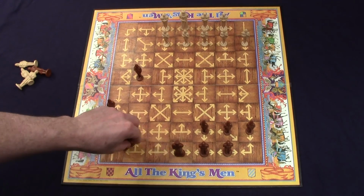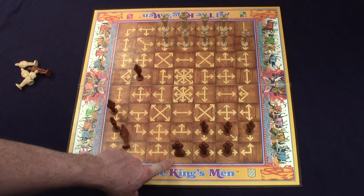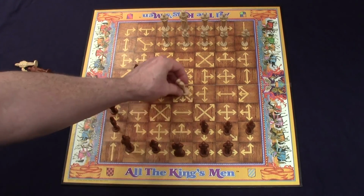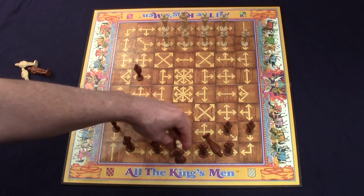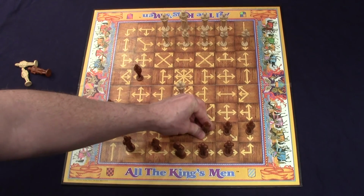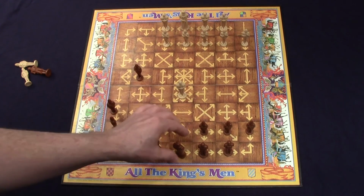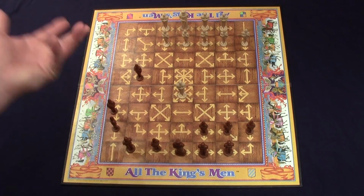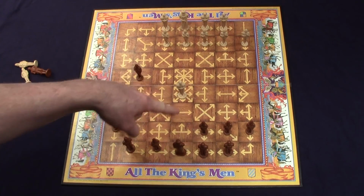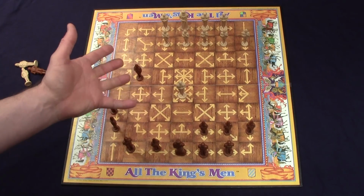Now, the other one is the king, and he's just like an archer. He can only move one space. So how do you win the game? Come in and capture the opponent's piece. But before you do that, let's say he moves here, he's got to say what's called threat. It's basically check, but they say threat. And if this king cannot get away from being captured, he's gone.